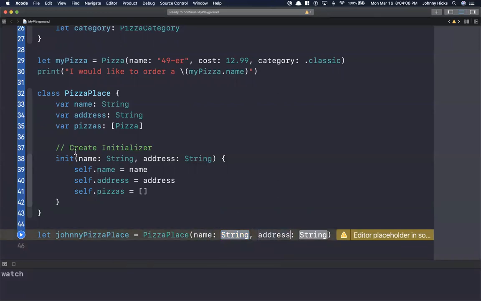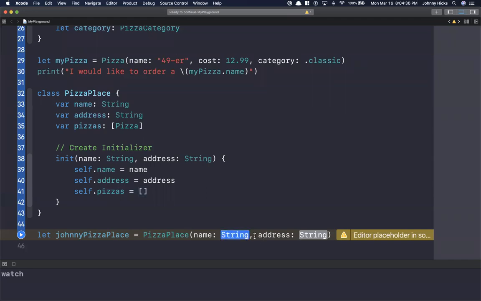And that's because I specified in my initializer that in order to create a pizza place, I only require a name and an address, and then pizzas will just have a default value of an empty array. So I'm just making it easier for myself as a developer. I want to be able to create a pizza place without necessarily having to pass in all of the pizzas at that given moment. I can adjust that later.